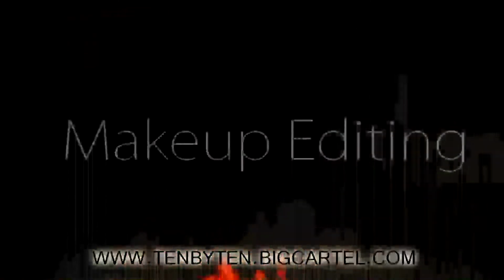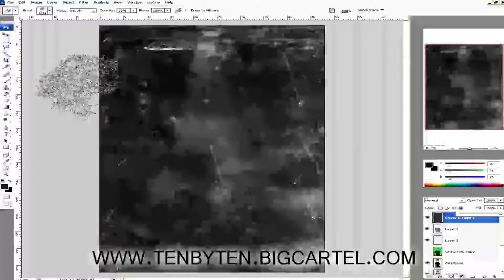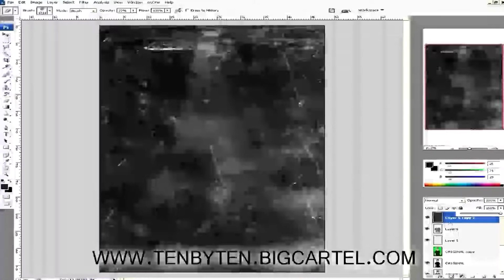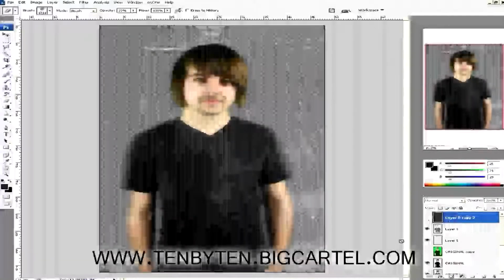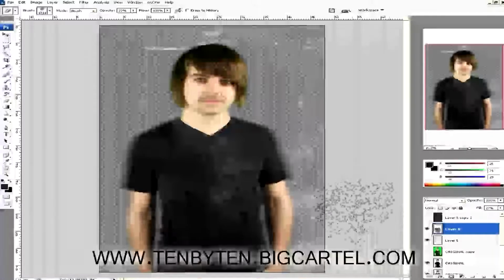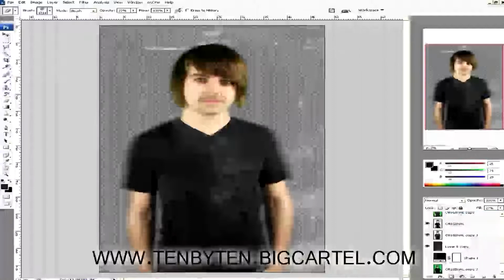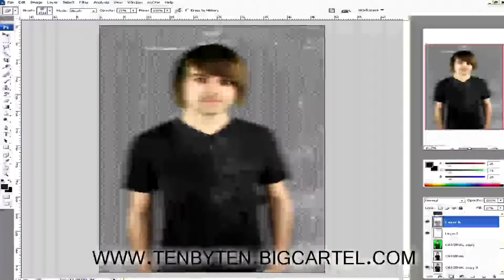So I'm going to show you the difference between what we did in an earlier tutorial, the difference between what we did in the last one with just pasting a grunge texture and what we're going to do now, which is use a brush texture to edit things. So what I did here was, here's our original. This is our template. We started from scratch on this DVD, as well as included in this DVD set. You'll have the presets and tutorials, this exact image to mess with and see what I did with the final product. We started getting them cleaned up.